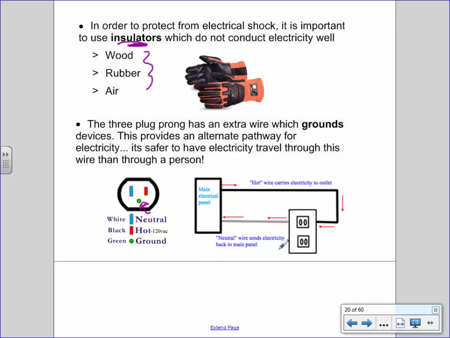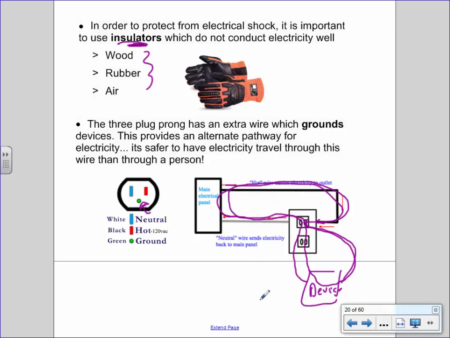Here's a picture of basically how electricity works. It's supposed to go in a circuit through the wires in your wall. You have your main electrical panel, and what happens is a hot wire brings electricity through the wire like this. Well, then you're going to plug in your device, and so it's going to cause electricity to go through here into, say, your device. I can't draw very well. And then the electricity will keep going back through the other plug and go back to where it starts from. And it's going to do a continuous loop. So it's going to go through the wall, through your device, back into the wall. So that's why you need 2 plug-ins. One is the hot wire. It's the one that the electricity is coming through, but the second wire is the one that the electricity is going back to the wall through. Does that make sense? It has to be on a loop, a circuit.